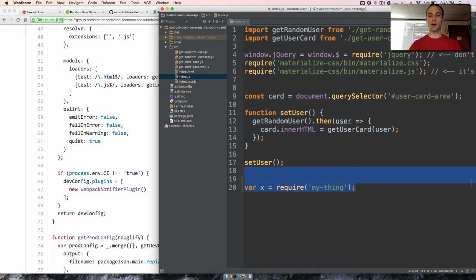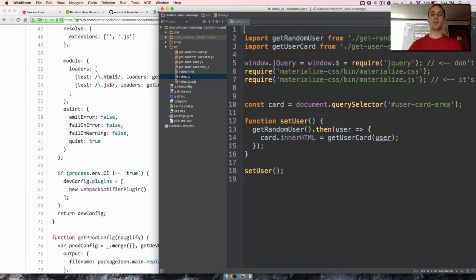And then ES6 comes around and says, "Hey, we're finally going to support modules in JavaScript." And so now we have import thing from some file. And so the equivalent to this line right here is var get random user. Actually, technically it's const equals require get random user. So these two lines are sort of kind of equivalent for all intents and purposes because we're building with Webpack.